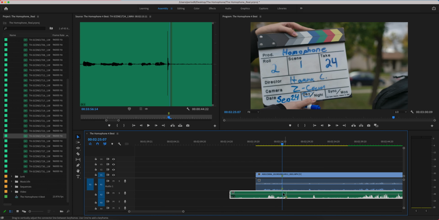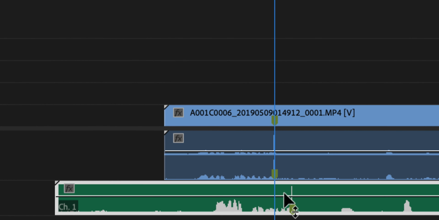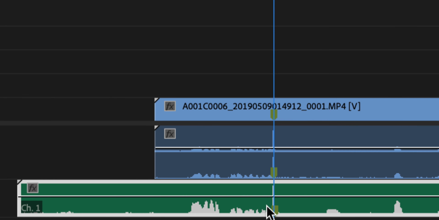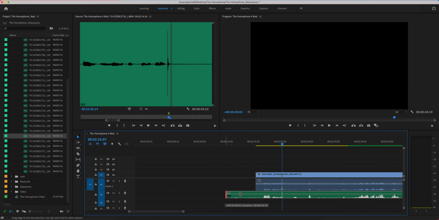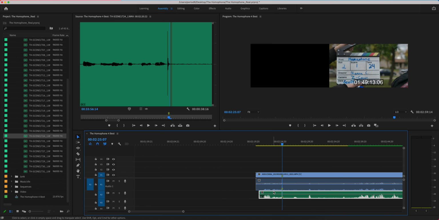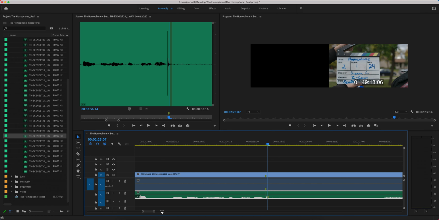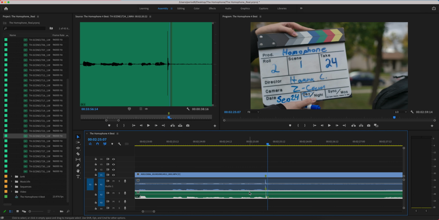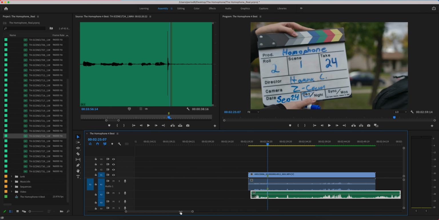So now I've got these two markers in here. You can see them right there. I'm just going to line them up with each other, and if I pull this back, let's just do an inspection of that audio waveform and see if we're happy with the lineup of that. So it looks like, oh, let me just snap this over there. So it looks like it's off by about 1 frame. I'm just going to bring it across like that. And it looks like my marker was off by a little bit, but that pretty much lines it up.